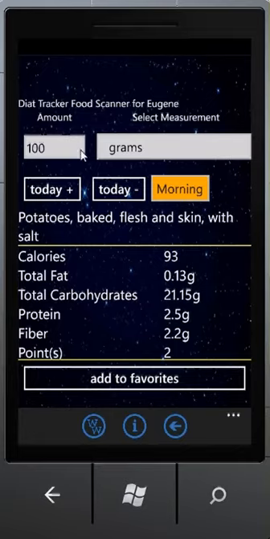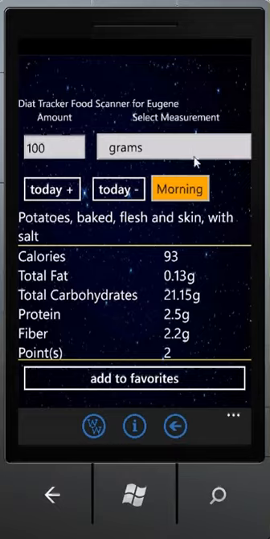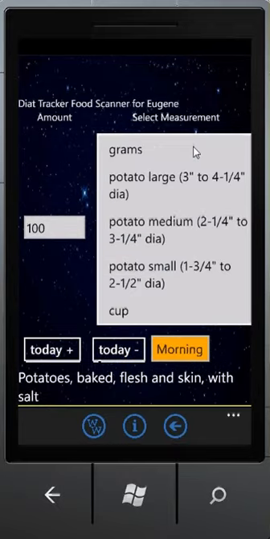First of all, you can always change the amount of grams that you consumed, or you can go and switch if there is a different measuring scale. For example, here you have a scale in cups, for which you can have 1 cup. You can have the size of the potato, for it's 1 potato but different sizes.